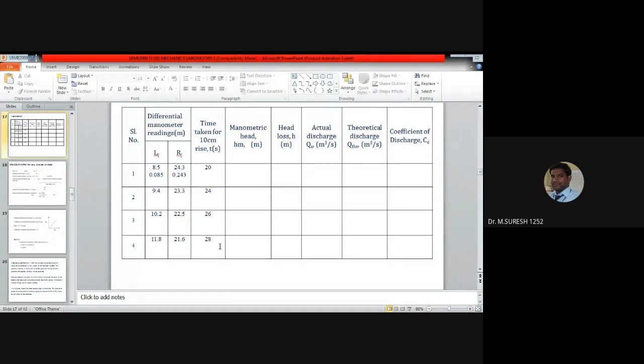Shall I go to the next slide? Yes, sir. So just note down the reading. After this, I'm going to show that video again. Just listen to that video. After that, I will use the Orifice meter and Venturimeter. One virtual lab will be there, and that also I will explain for understanding. You just have to take that reading and put it as extra things in your record itself.